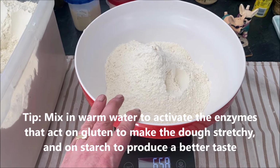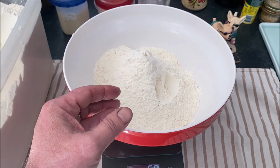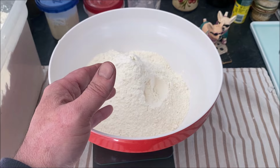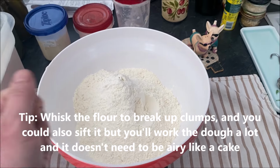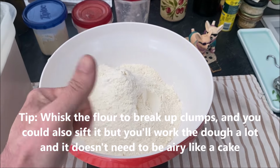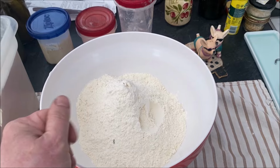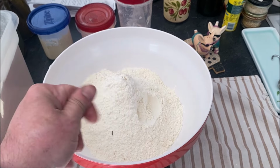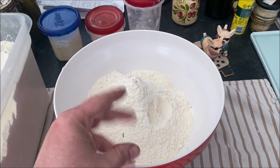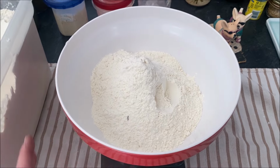You'll find when you first mix the flour with the water, you'll get clumps. What I would do is take a whisk before and just whisk this up and break up any clumps. Then when I mix, I actually use my hands and break down the clumps as much as I can. And when you're doing the stretch and fold later, I actually rub the surface of the bread and break out any clumps. I don't know if that helps, but that's what I do, and it kind of makes me feel better.